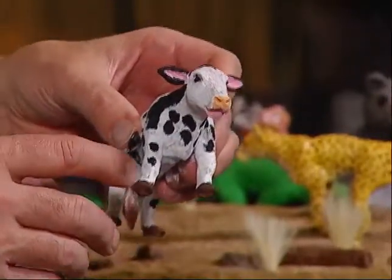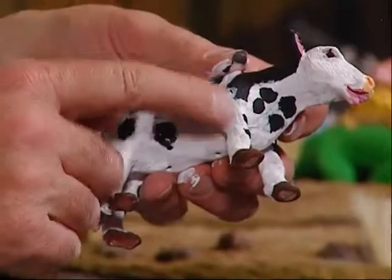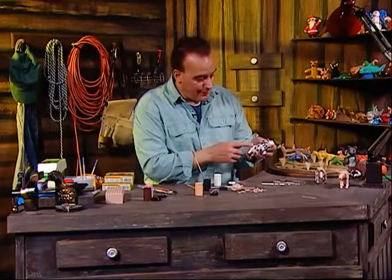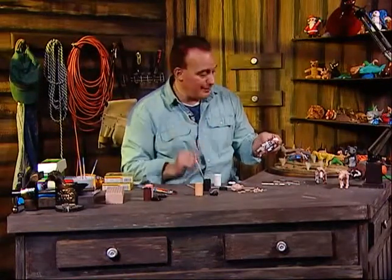And I was trying to demonstrate tonight how you can use this very primitive armature with the toothpicks. The wire is actually better, but I just wanted to give you an idea of how you build up the muscle structure on the baby calf. I can give you more details on this later, and show you how you can compare the muscles and the different bones and where they point out. It's pretty interesting. When you know the anatomy of an animal, you can make any kind of animal.